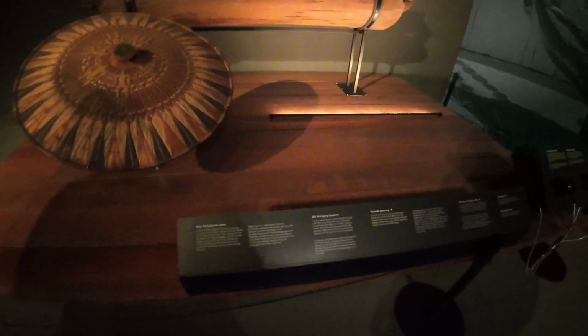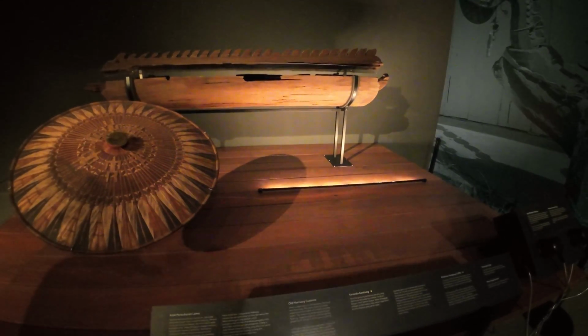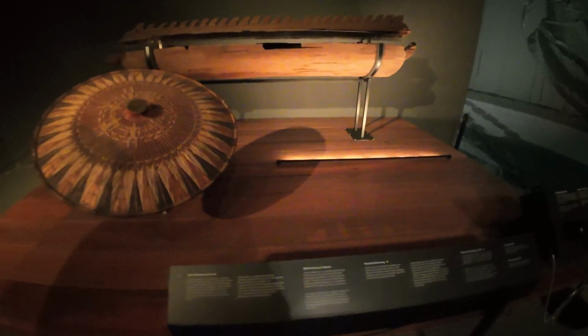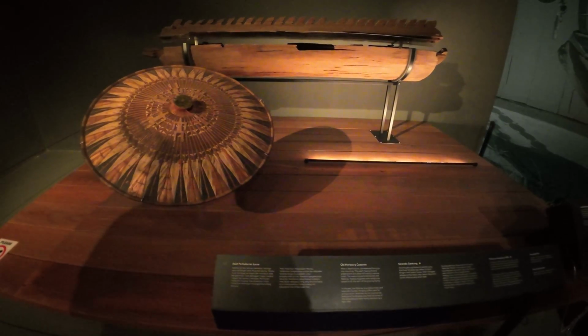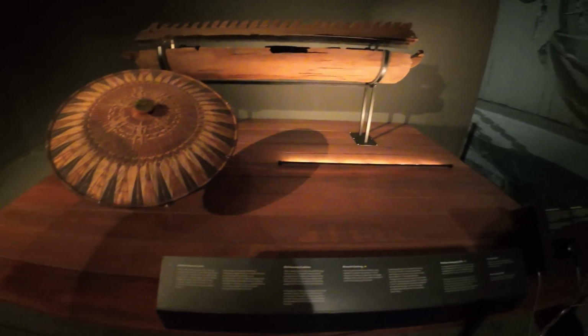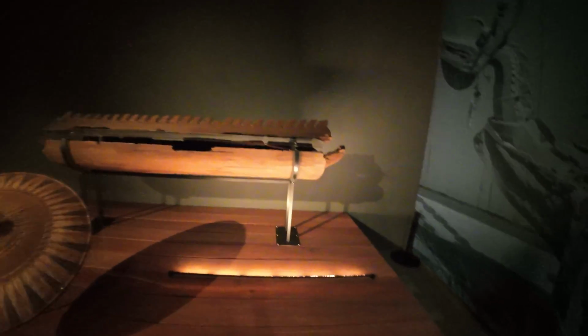In the past, the Melanau practiced primary and secondary burials. Hanging coffins is the primary burial, and secondary burial involves the erection of burial poles that held the bones of the deceased and other family members at a later date. So it's basically a two-step process. So that's the coffin, I assume.